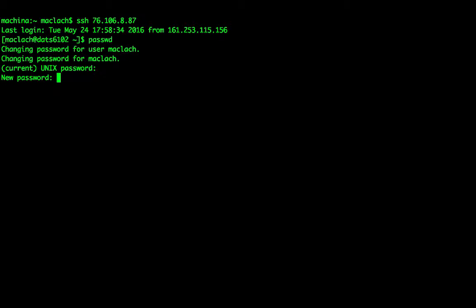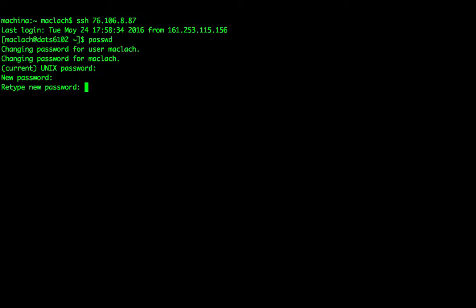Notice, when you start typing, nothing is going to appear. This is in case you have a nosy friend who's looking at your terminal and you don't want them to see your password, right? All you're going to do is type your password in and hit enter. Then retype your password and hit enter again. If everything works, it's going to say authentication tokens updated successfully.